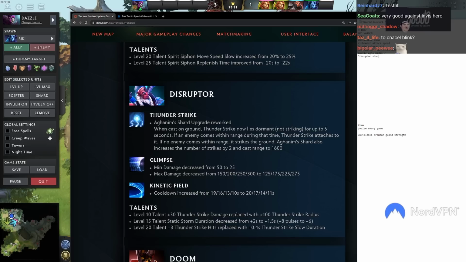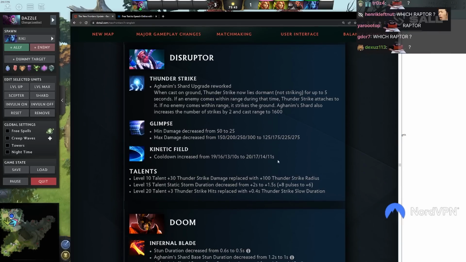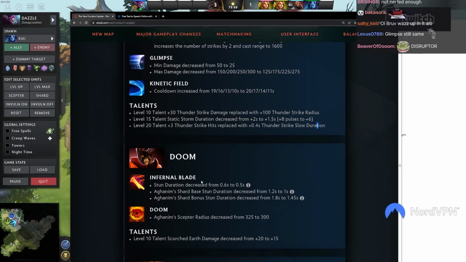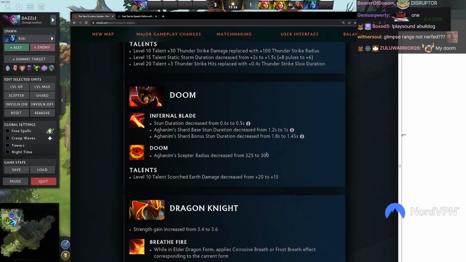Disruptor Shard. Max damage increased. Okay, they're nerfing it because it was way too good. In lane, blah blah blah, any high level talents? Nerf the stun, scepter rate is slightly increased.